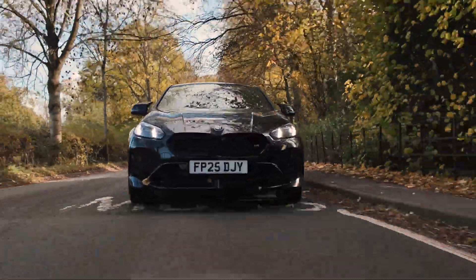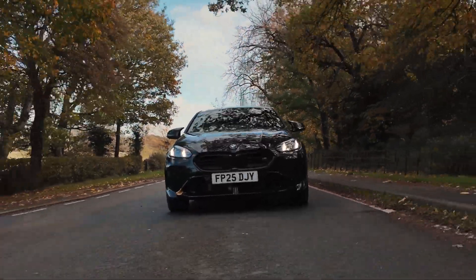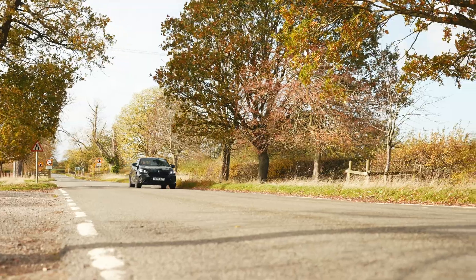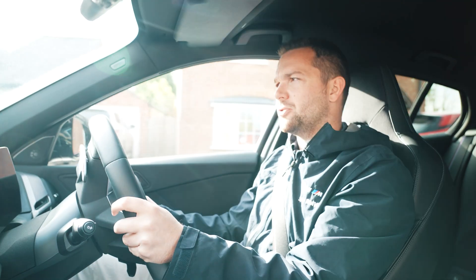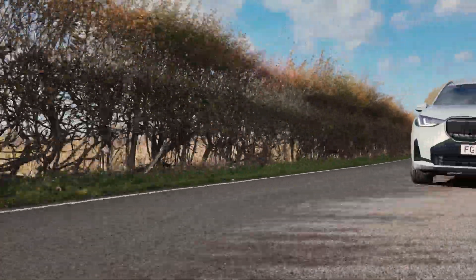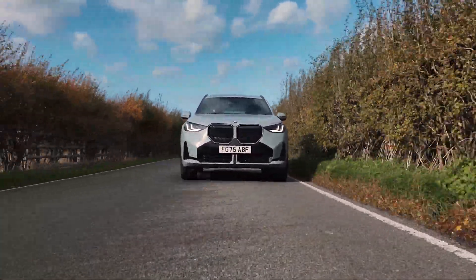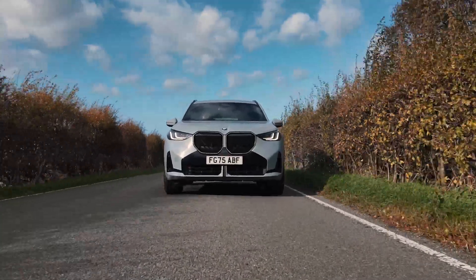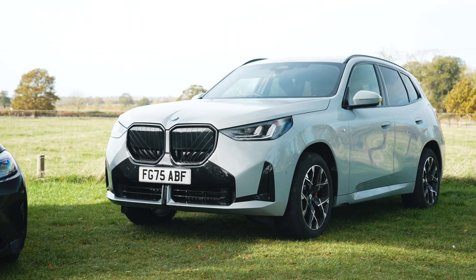Those cars are wonderful — I adore them with every single breath — but I have to say the M135 with that X-Drive system is a match made in heaven. It means you can enjoy a relatively small, powerful 1 Series all the time, all year round, in any conditions. Of course there are plenty of other cars in the BMW lineup that use X-Drive, just like this X3 alongside us today, and in that car X-Drive makes it stable and usable everywhere. On the big SUVs, X-Drive is there to make it practical and fantastic off-road, and from my personal experience of driving these cars off-road it does an exceptional job.